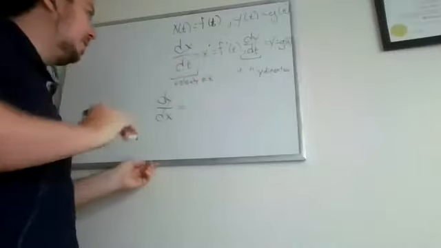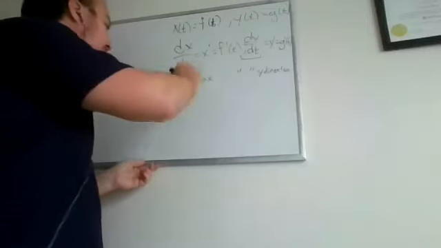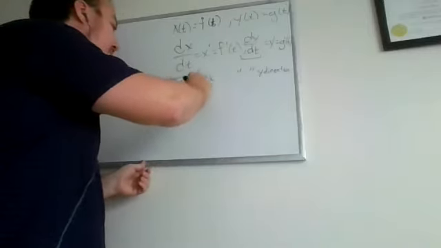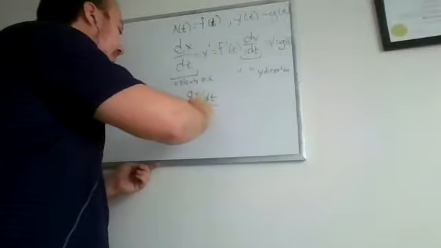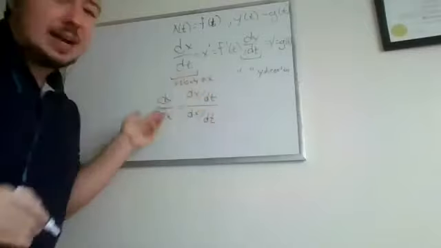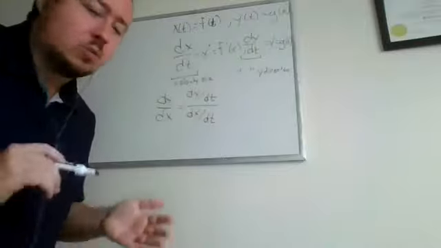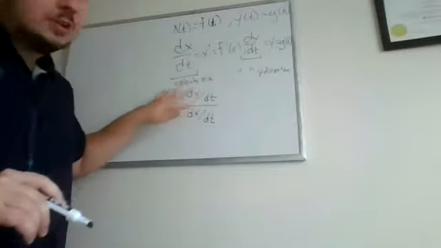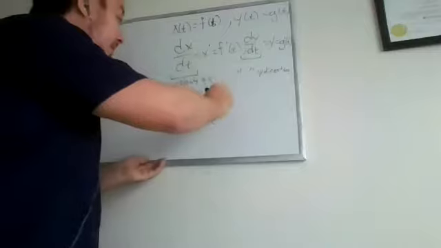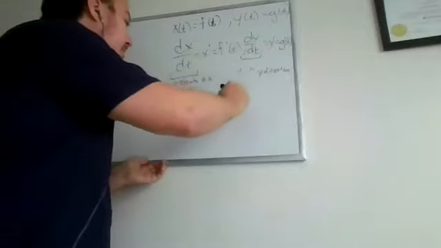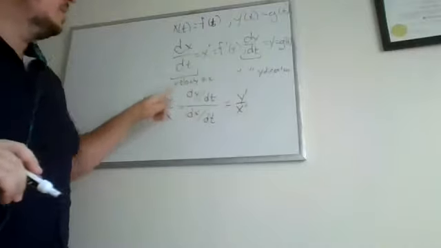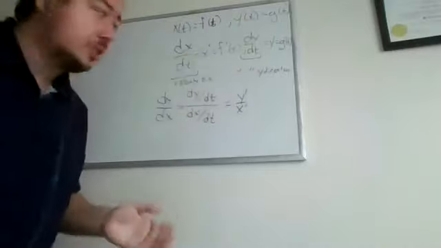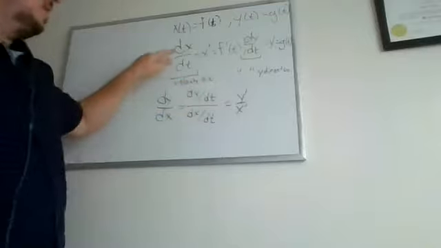Let's say we wanted to know dy dx. Well, what I'm going to do is multiply the top and bottom by 1 over dt. And remember, these aren't exactly fractions, but in many ways they work like them. So this is still going to be equal to that, but then we just have y prime over x prime. So if we want to know what dy dx is in terms of t, we could just do the y derivative divided by the x derivative.